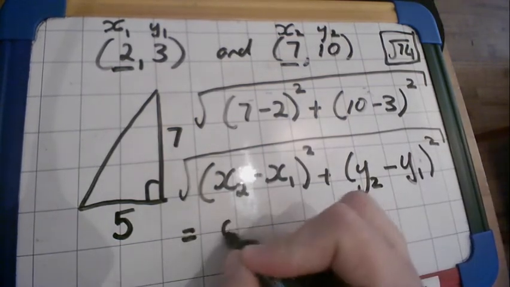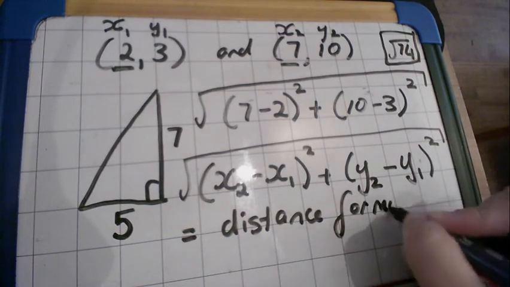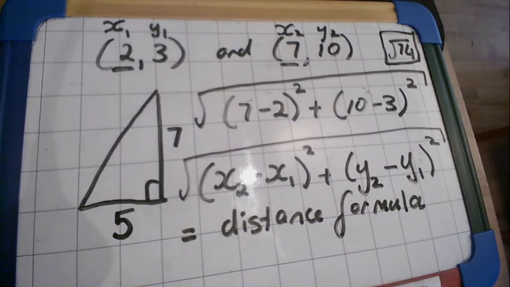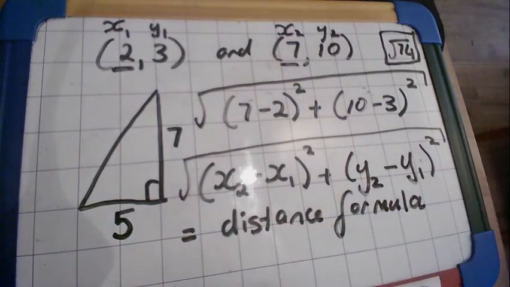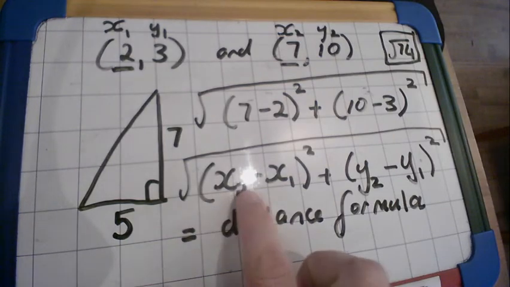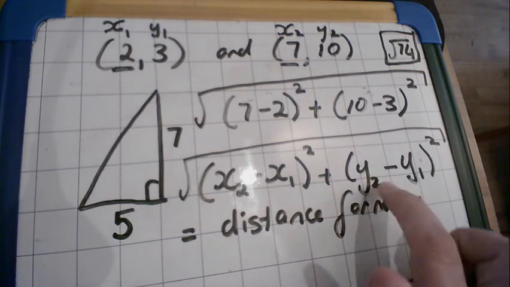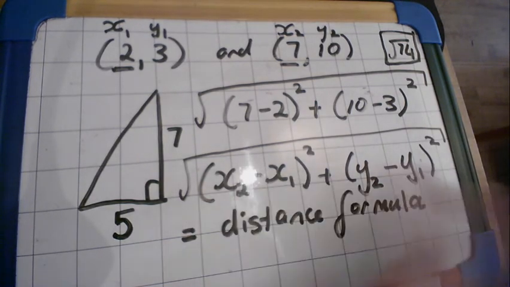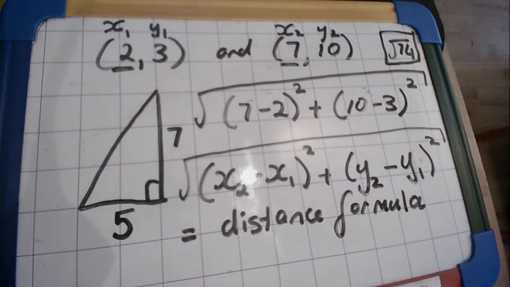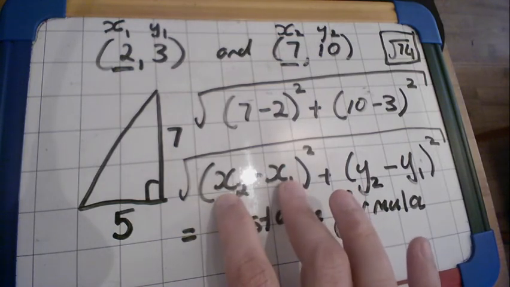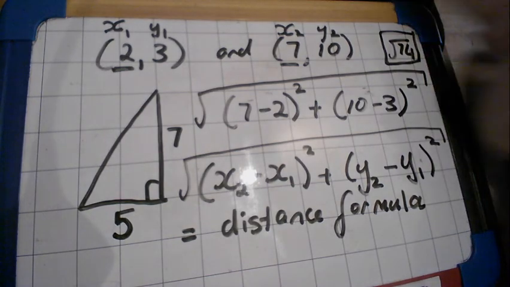And that there is called the distance formula. It's how to find the distance between any 2 points. The difference between the x's and the difference between the 2 y's. Now it doesn't really matter that I did x2 minus x1. But if I do x2 minus x1 on my x's, I must do y2 minus y1 on the y's. Just make sure it's the same way around, because when you square a negative, it becomes positive. So it doesn't matter if I do x1 minus x2, but traditionally we do x2 minus x1. And that is the distance formula.